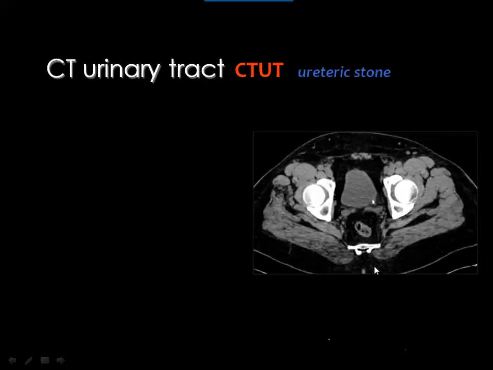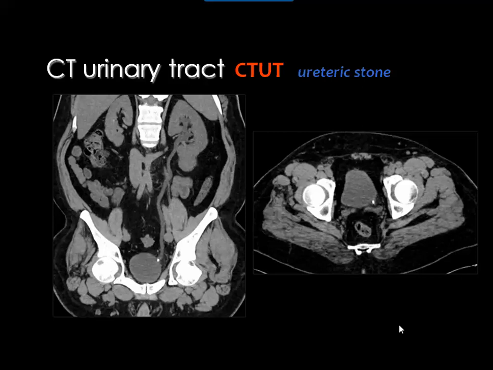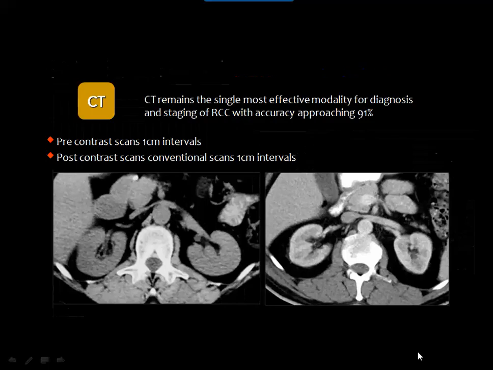But if you look here and you see a radiopaque shadow which is intimately related to the bladder exactly at the site of the vesico-ureteric junction, to be sure, you should have this reconstructed image along the course of the ureter. Then you are able to see the whole ureter, and you see the calculus at its terminal part with some degree of back pressure changes on the kidney.